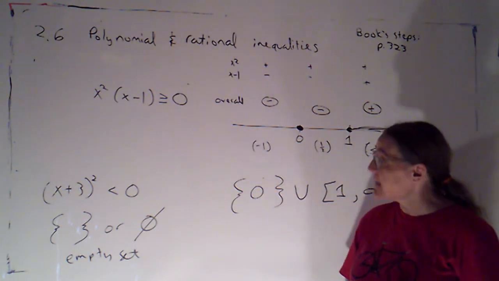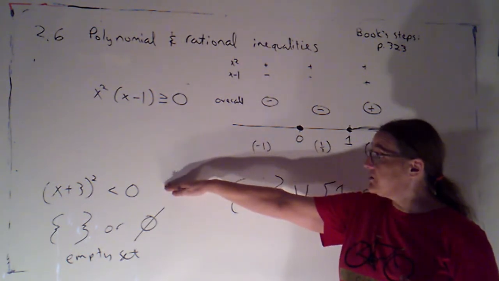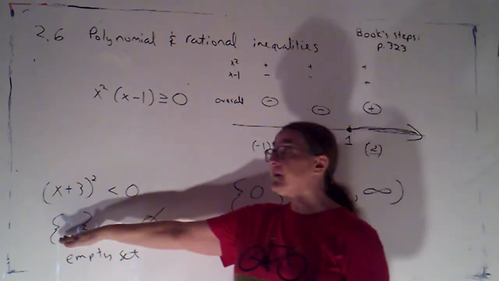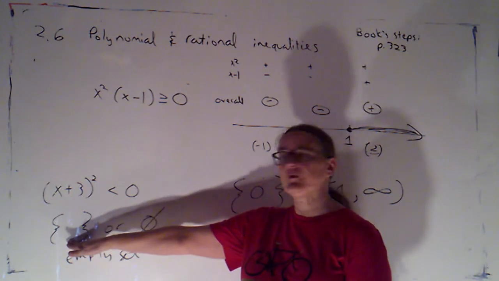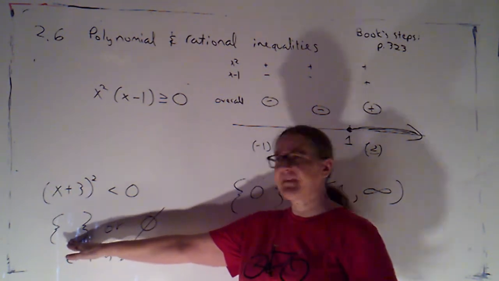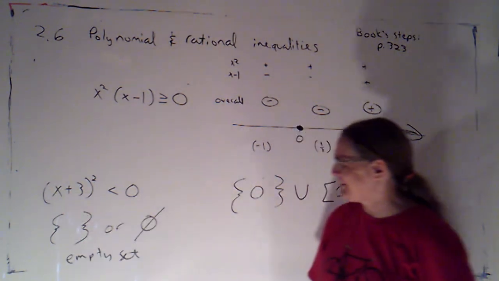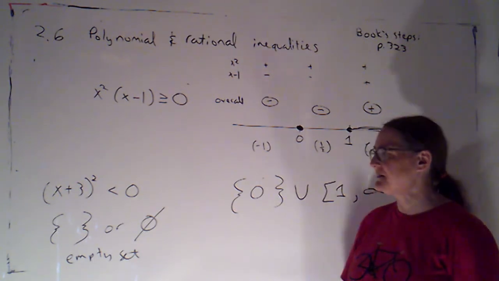Okay. So if you get something like this where there is no solution, this or this would be the way to express that mathematically. This is what you'll see in the back of the book, and I wanted to just point that out so that when you come across that, you're going to say, wait, what does that mean? That means no solution.